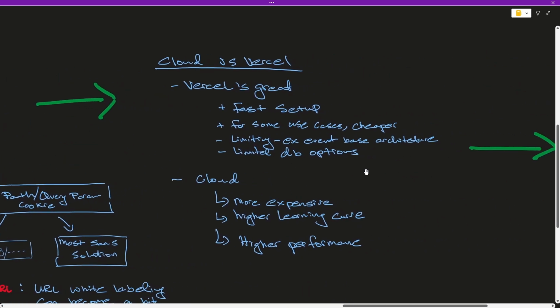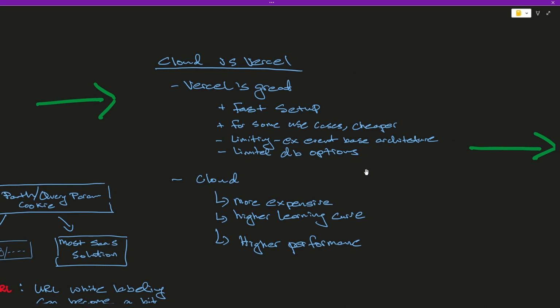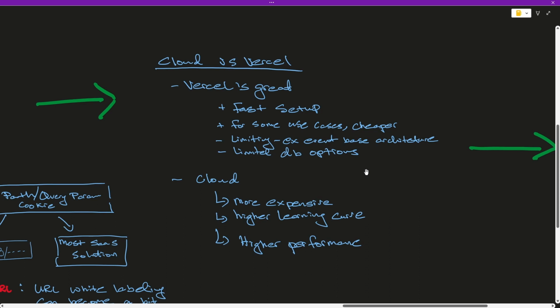Also, just looking at a very high level. When you actually decide to host your SaaS application, you would have an option of cloud versus Vercel or Netlify or other cloud systems that are there. The third one that I've actually not listed here is backend as a service, right? Supabase, for example, is one example.